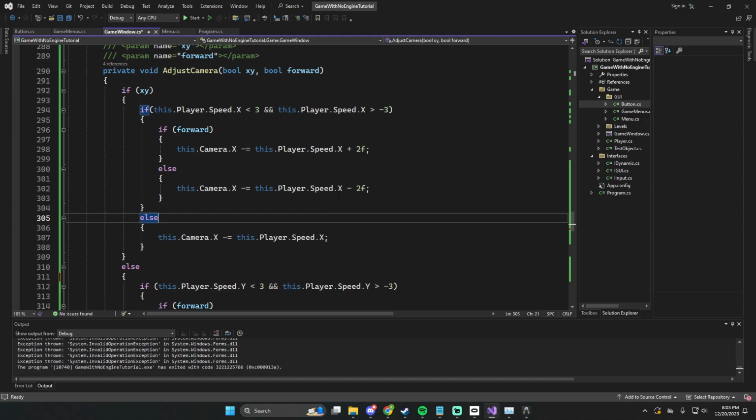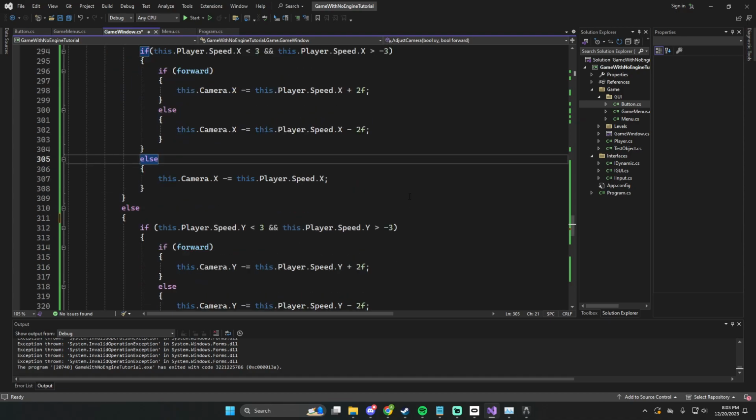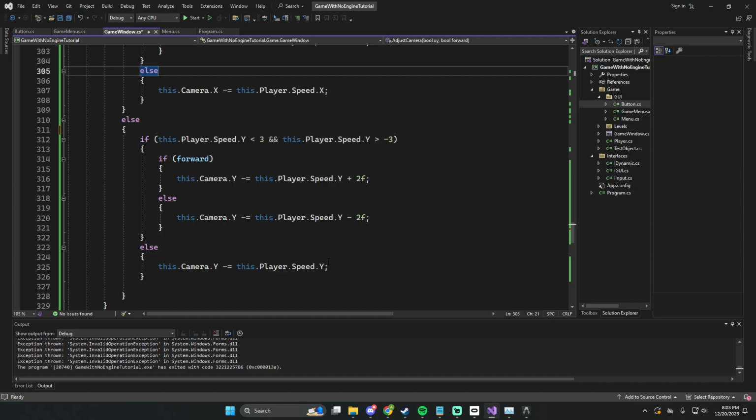The situation that caused us to get stuck is we weren't checking for a way to get the player out of the camera's auto move location. We were just kind of sticking them in there, and then when they got there, it just locked on. And then the same thing for the Y.